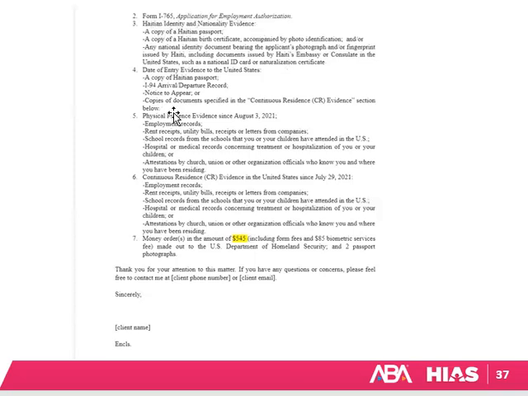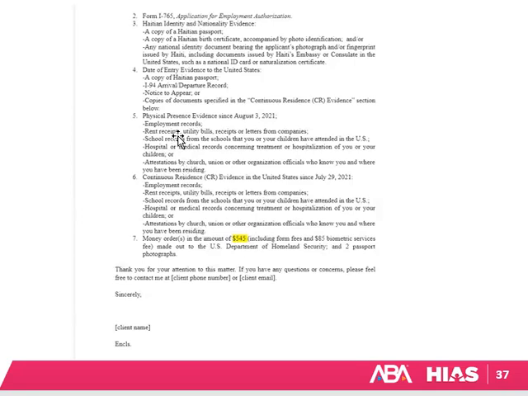Identity and nationality evidence, date of entry into the United States evidence, physical presence evidence, and this is the date for Haitian TPS, but yours would have the Afghan TPS date here. Continuous residence evidence, and again, this would be replaced with the Afghan date. And finally, a money order in the amount of, and it's highlighted here, the money order amount changes depending on whether they're seeking employment authorization or not, and depending on their age. So you'll have to look at a chart of the fees, which is located in your tip sheet, to know how much they need to enclose with their application. And finally, 2 passport photographs are also included.